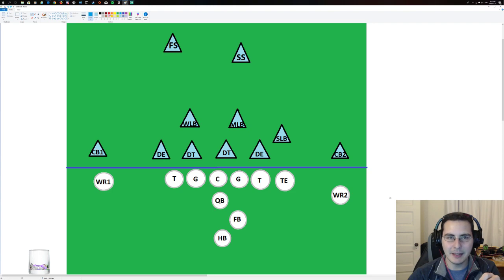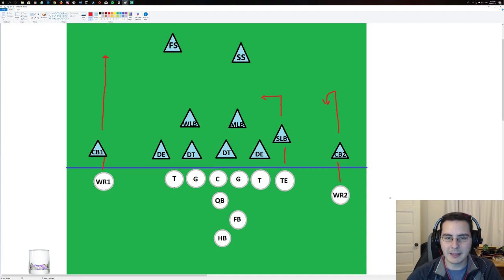So on a pass play, let's say we're setting up a pass play from this position. I don't know what we're setting up, just something real simple like tight end in, wide receiver 1 streak, wide receiver 2 runs a hook, right? So this is our pretty basic pass play, let's put little arrows on there.